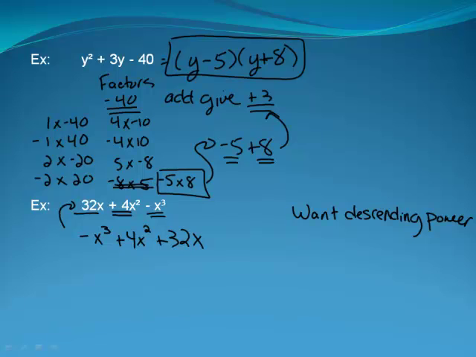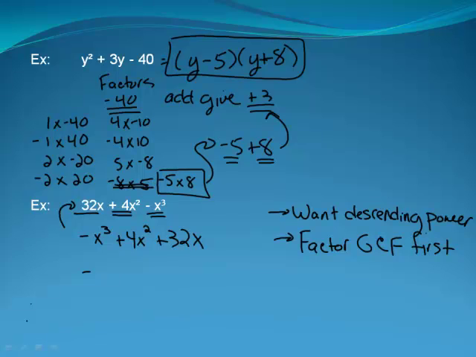The second thing that you want, which has been mentioned with earlier factoring techniques, but not necessarily for this one, is your first step for any factoring problem, regardless of the technique you're using, is you want to always look and see if you can factor out a greatest common factor first before you do anything else. So here, notice that the first term, when we rewrote that in descending power order, was a negative term. And our goal is to always have our first term be positive. So you know you want to factor out a negative something.